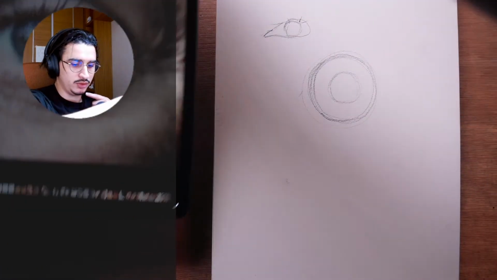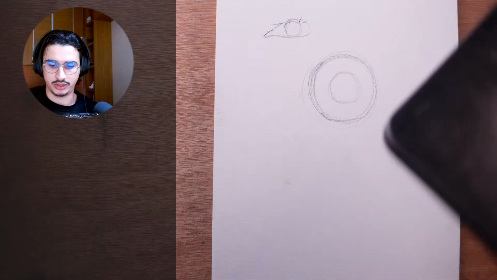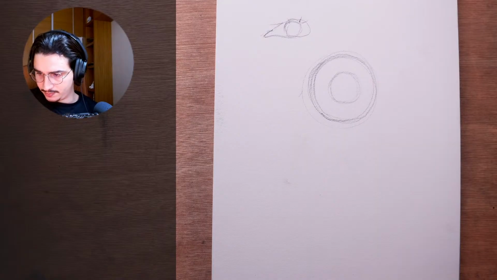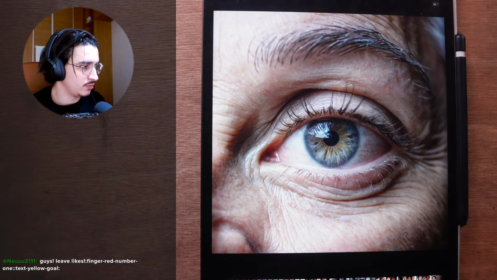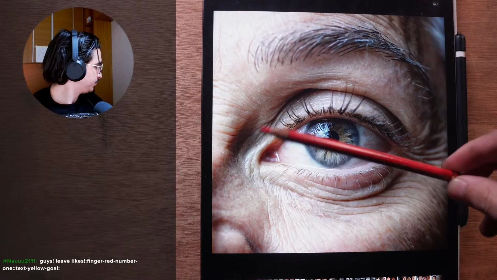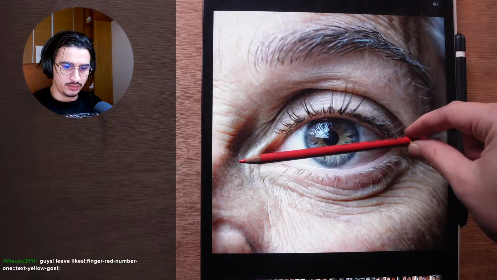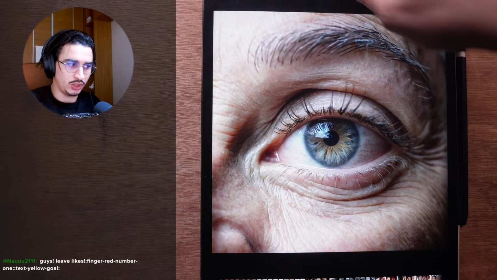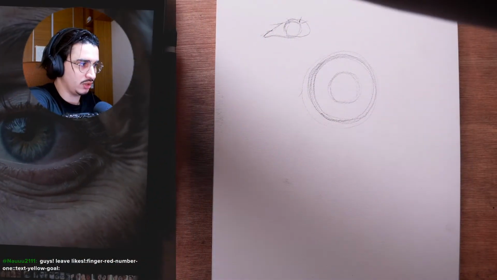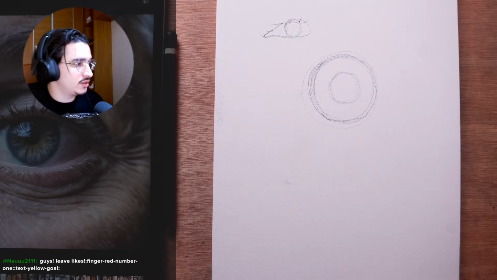So in this reference you can see that the eye is tilted a bit, so that's what I was talking about. Now today is all about eyes.